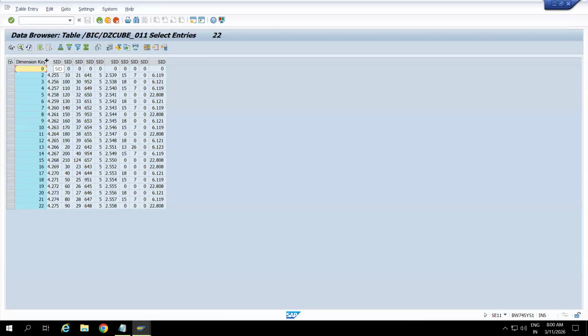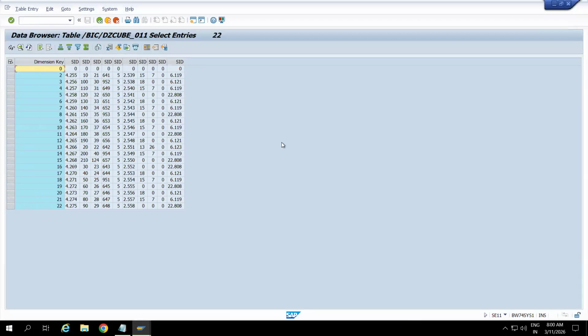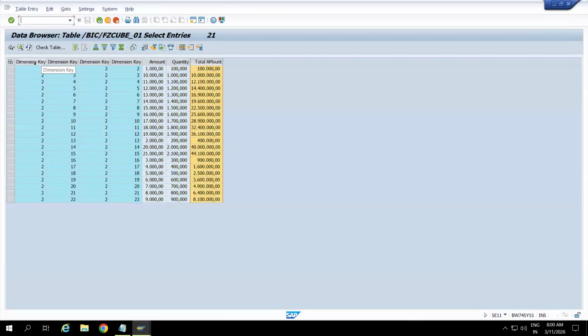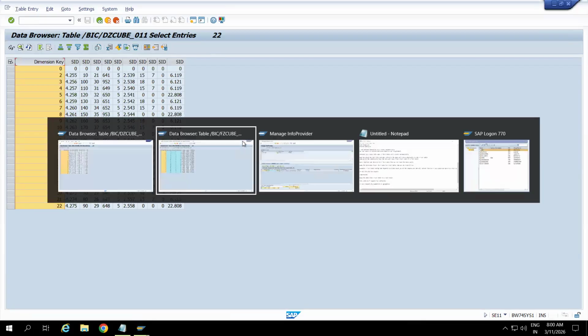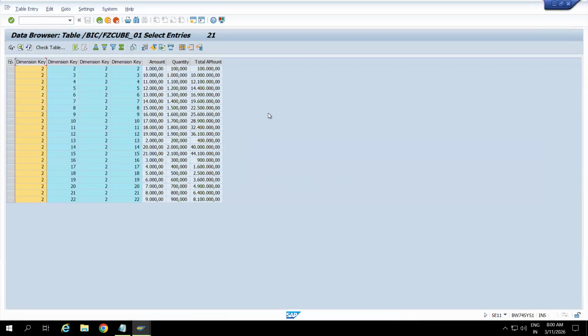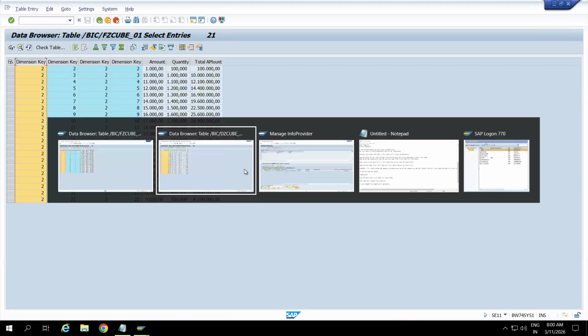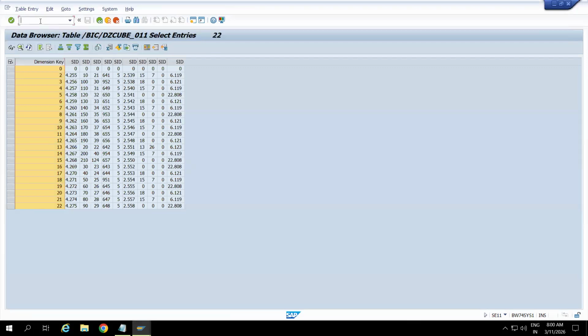So you understand this. What is our dimension key? See here, where is our dimension key? So here we have 2, 3, 4. Okay, here we have this. You won't understand all these numbers. In the backend, it will fetch the data. Okay, now I will go to the SID table. So whatever they are saying, SID table, I will go.